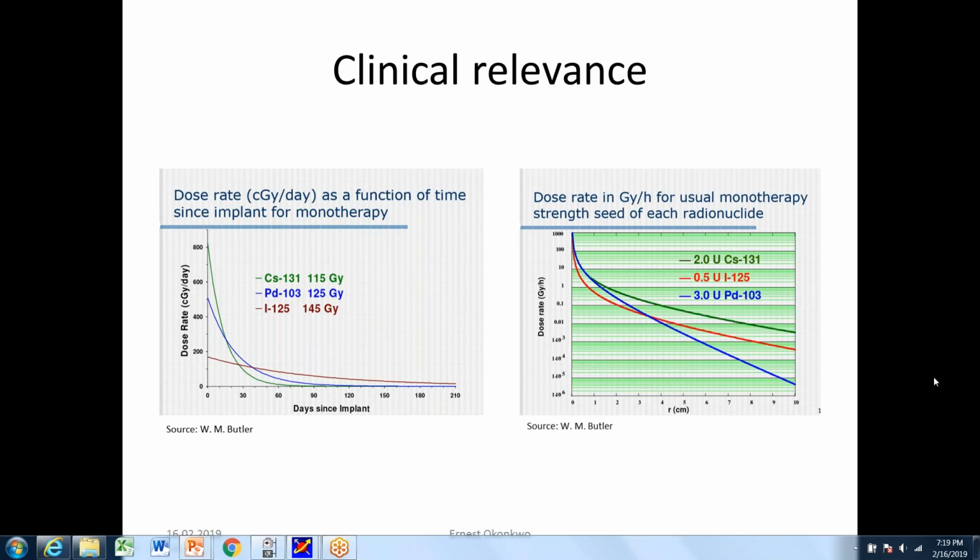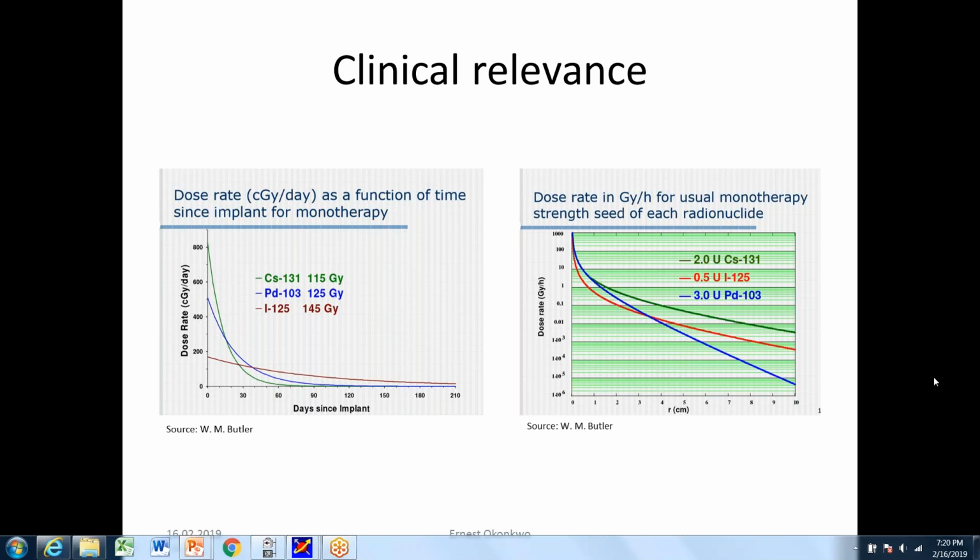So what we do with a misplaced seed is that we try to place the seed where there is an underdose. So that's a good thing with real time planning. We haven't had incidents with missing seeds.